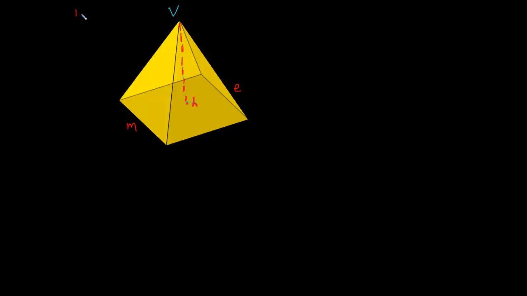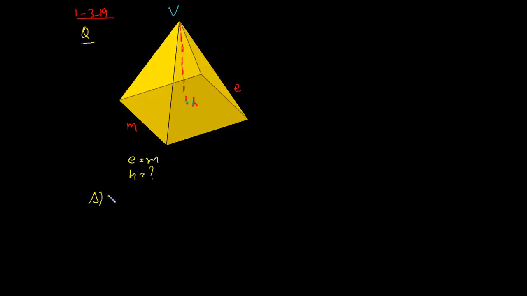Test 1, Section 3, Question 19. The question here has given us this figure and it reads: the pyramid shown above has altitude h and a square base of side m. The four edges that meet at V, the vertex of the pyramid, each have length e. If e equals m, then what is the value of h in terms of m?